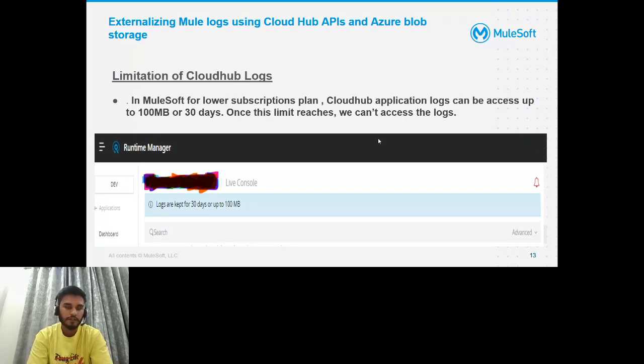In that case, my customer asks me, can you give me the logs for the previous 20 minutes? I got one transaction, and he asked me to give that particular transaction, but I'm not able to find it, because that particular log got vanished from runtime manager, and I'm not able to access it.